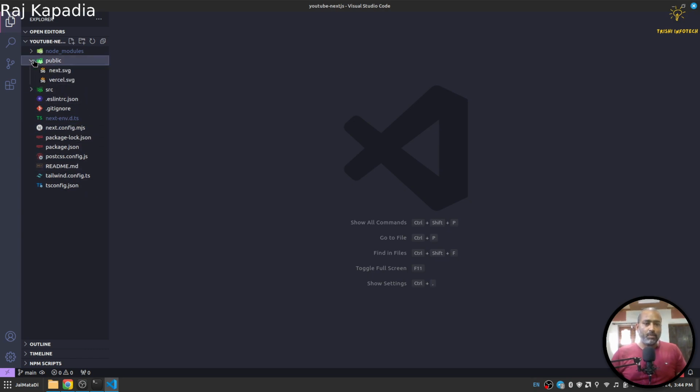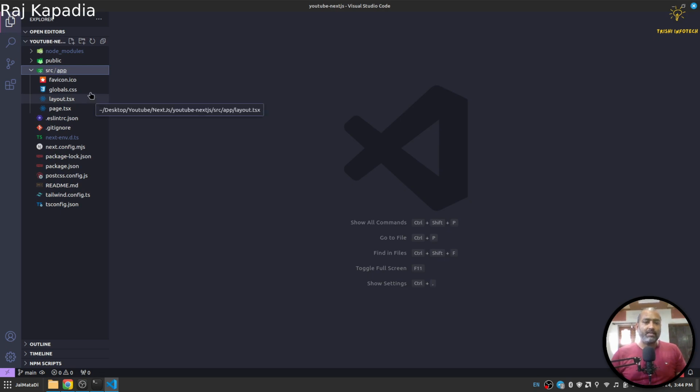Then we have this public folder. You can put all your public resources here, and then you can utilize those public resources using just a slash anywhere in the project. And finally, this is our source directory in which you have the app directory. This app directory is what we will see when we start the application.